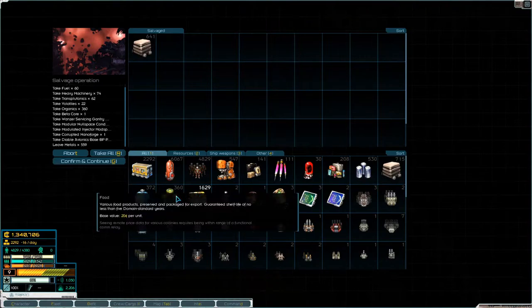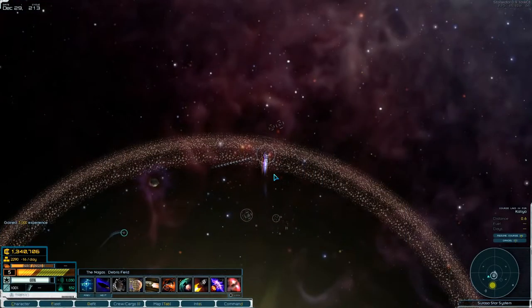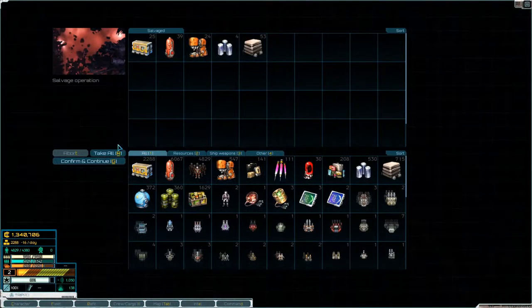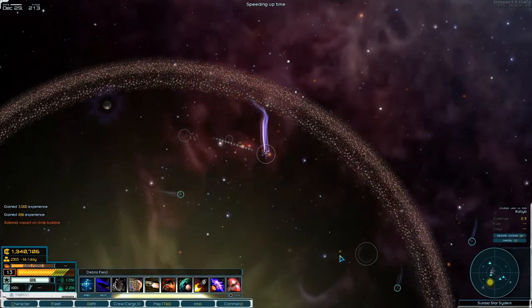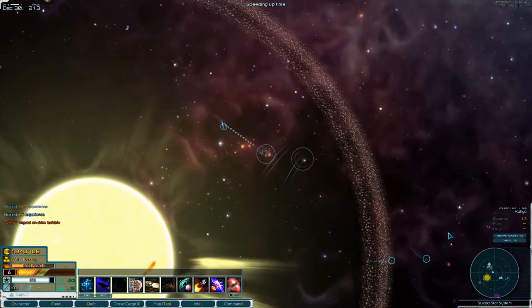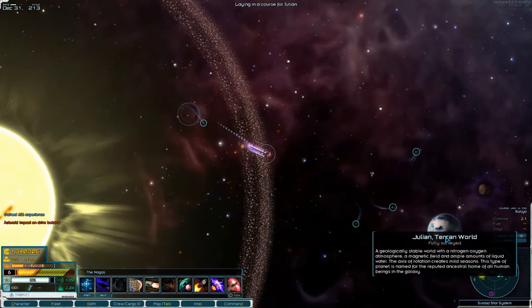We have a lot of stuff. A lot of stuff. Let's assess. Take everything, drop some of you off. And then we'll see there's something in by the sun as well, as far as I remember. Yep. We'll go over here and do that trade.